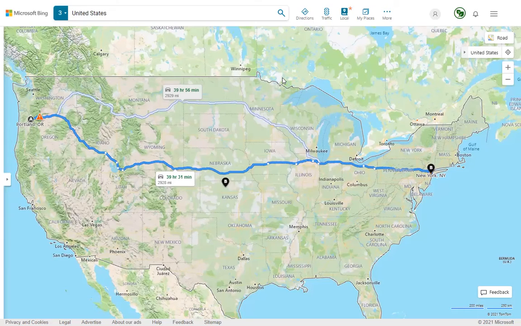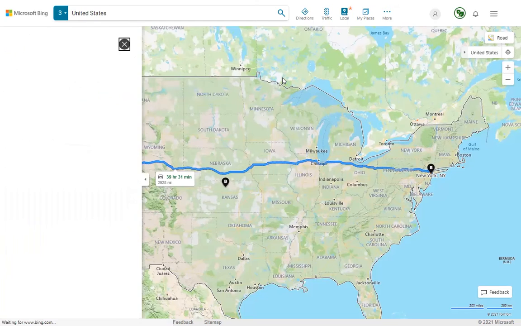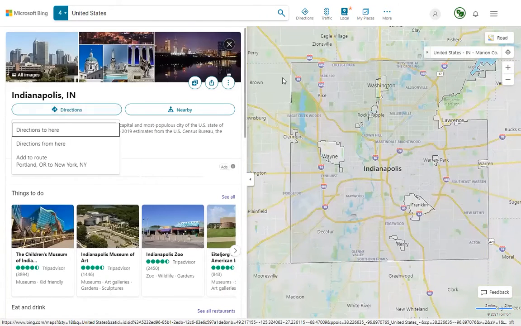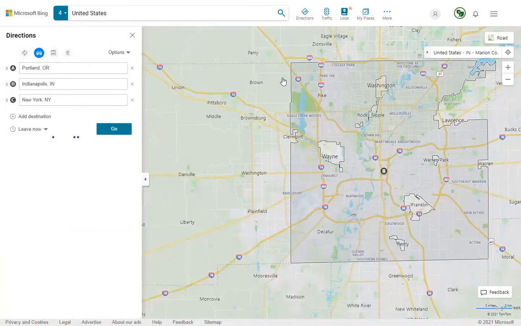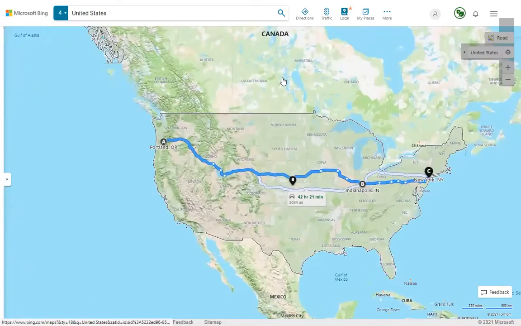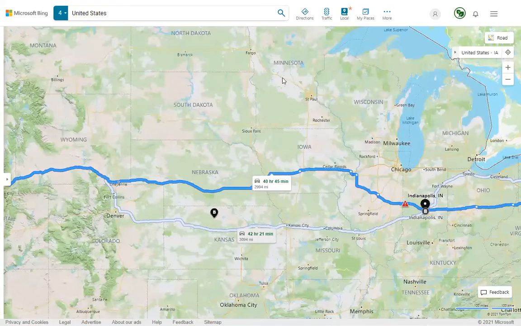And your outline can actually change, or it can evolve as you write, where you add scenes and details from here to there, because it's supposed to mature as you go. So let's say, for example, I want to stop by Indianapolis on my way there. So I'm going to add this to my route. All right. And then we've got some new ways of traveling. We can go this way, or we can go that way. Either way, whichever one we think is going to be more fun. Or do we want to go through Colorado, Kansas, and Missouri? Or do we want to go through Nebraska and Iowa?